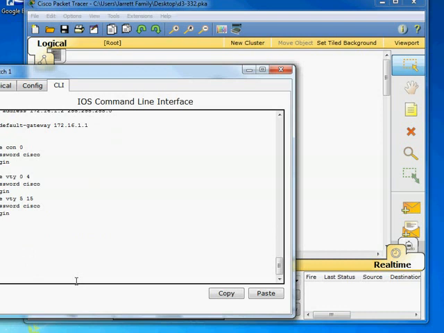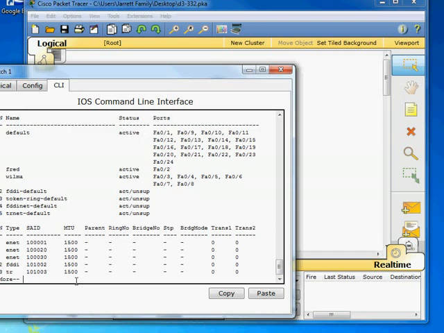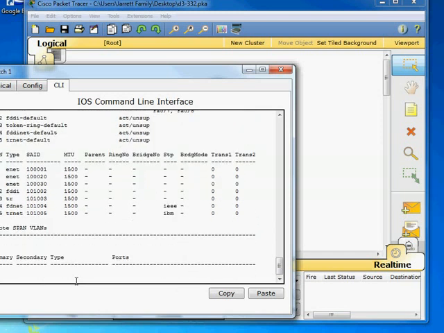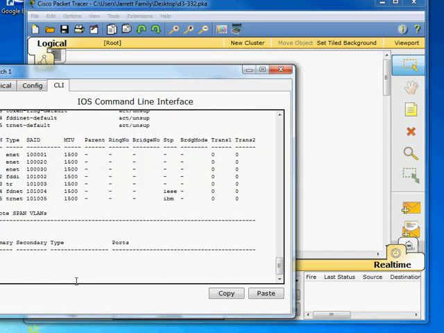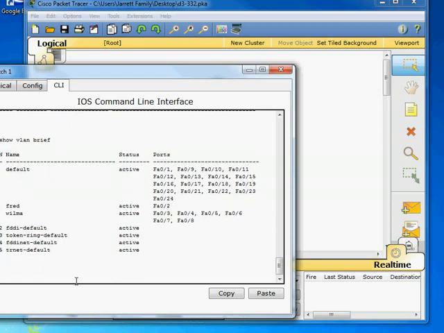Alright, now we can also look at our configurations a little differently. We can say show VLAN. This will show all VLANs. So we can see 1, 20 and 30. All of them are showing as active, which is good. Then let's suppose that we want to hone in on a shorter message here. Show VLAN brief. That's just a brief overview.